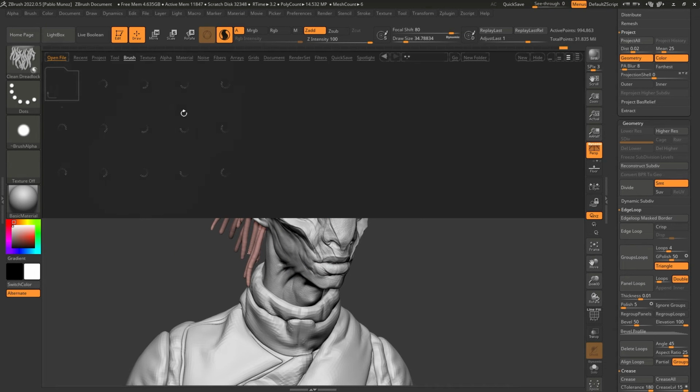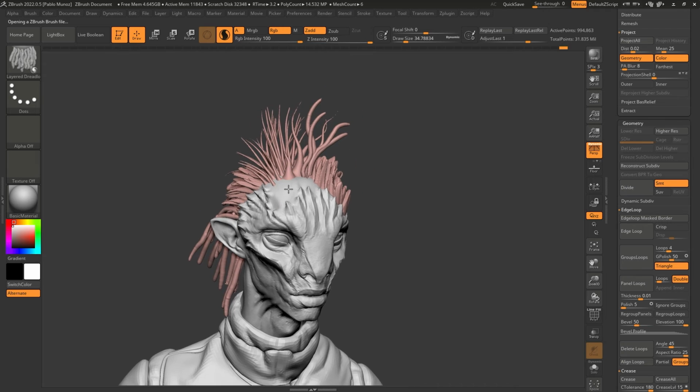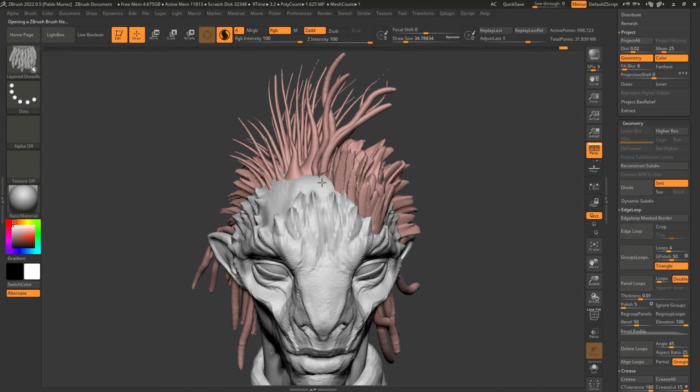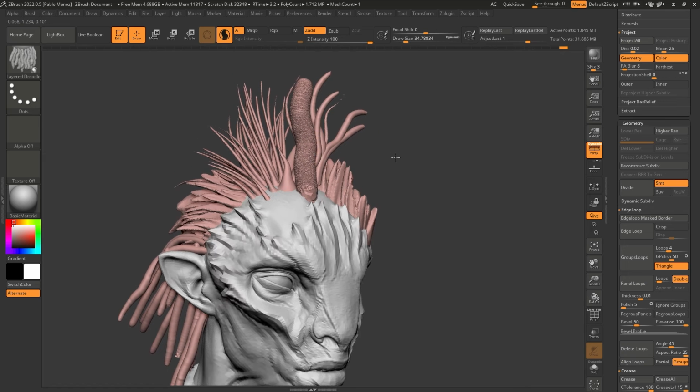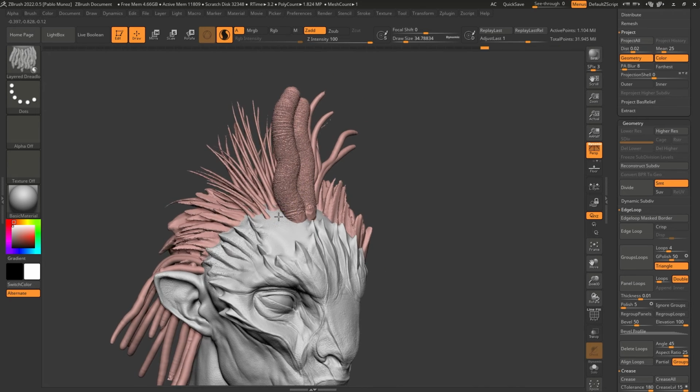Now, the alternative to those are a couple of interesting brushes like the layer dreadlocks and the texture dreadlocks. So these ones are basically the same thing. It just gives you a slightly different look. So I'm going to start with the layer dreadlocks. So I'm going to push this up. I'm going to turn off RGB, make sure that I have enough resolution. There we go. So this one is meant to be like this. It's going to give you this very textury, rough, thick look.